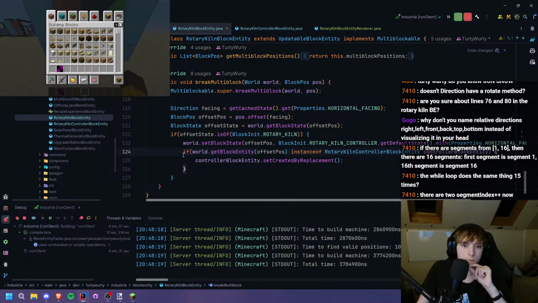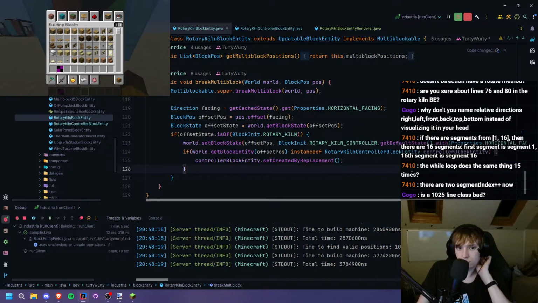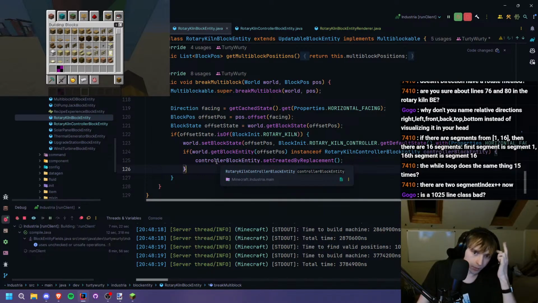I suspect that this if statement isn't happening. So what it might be worth doing is just doing this on the first tick. That would probably be the best way to achieve this.